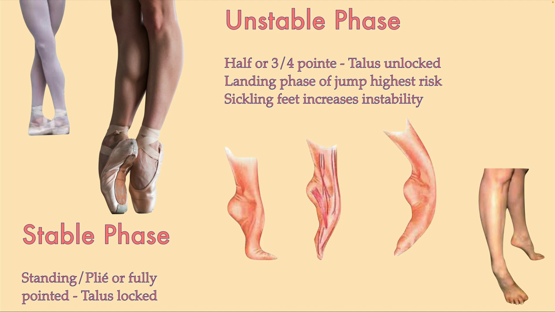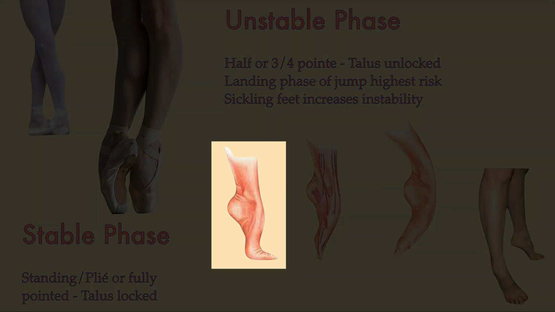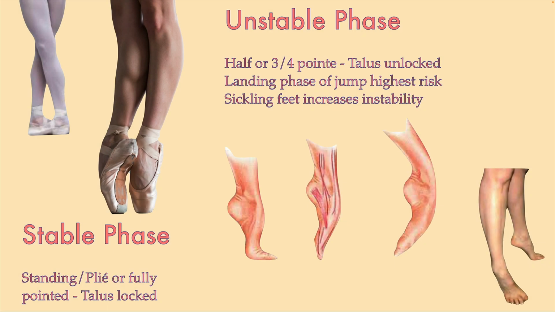However, what is unstable is when you come out of that fully pointed foot, going down to sort of that half or 3/4 point position, a rise position essentially. That's when that talus bone becomes unlocked from the joint, and now it's vulnerable. There's a lot more play in that joint. So typically, if you think about it, if you're flying through the air in a jump and you've got your foot pointed and you're coming to land toe to heel, remember as dancers, we don't use the natural heel to toe motion. We typically use toe to heel motion when we're landing from jumps.